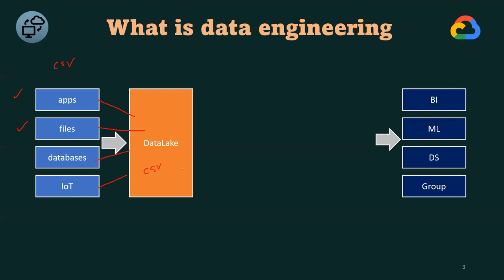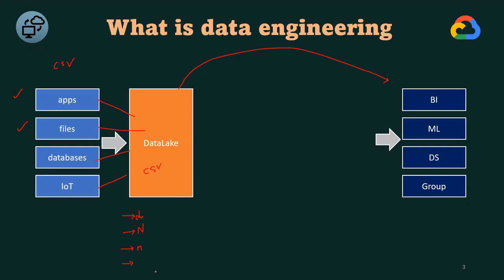Once we have stored the data in the data lake, whatever data we got from the data sources may not be usable for the analysis. I can't send it directly to the BI team, machine learning team, or DS team, because this data may have some duplicates, some null values, some normalization issues, or other issues with the data. So what we have to do is properly clean the data. What we need to do?